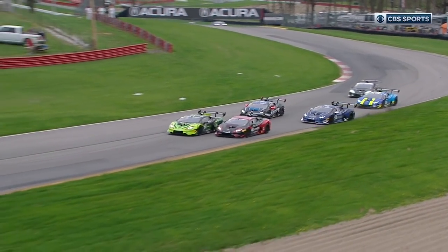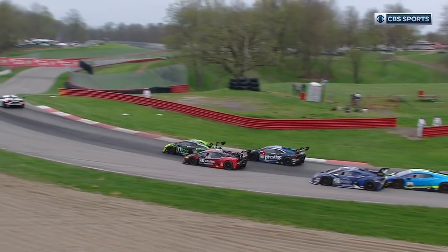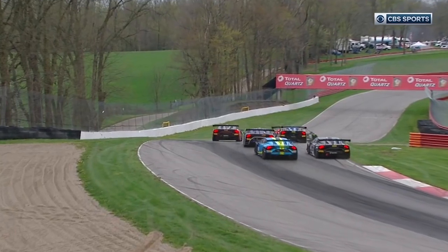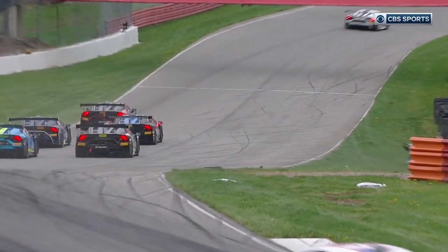And Perez trying to stay out of the way, but the back of the car is all over the place. And then coming through, Brandon Godovic. I think he got a help there also. He was on the brakes, in fairness, coming over 9, but I'm not surprised because the car would have been moving around all over the place, and all he wants to do is stay out of the way.